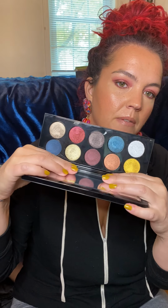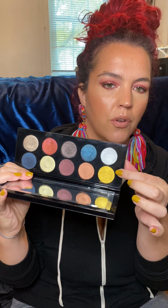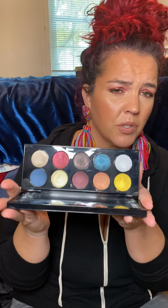When I think of New Year's Eve, like most people, I think of glitz, glamour, opulence, sparkle, decadence, over the top, just extra. Me personally, I would reach for something super shimmery, super sparkly. So again, I kind of cheated. I couldn't pick between these two. I probably would have to reach for other shades, but this is my Pat McGrath Decadence palette. All shimmers, but they're so incredibly foiled and stunning. Silver and gold scream New Year's to me.